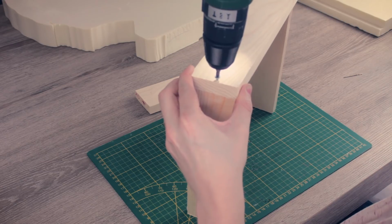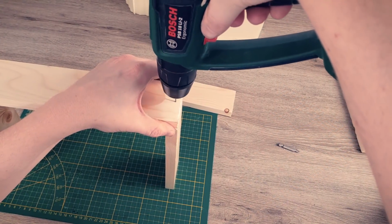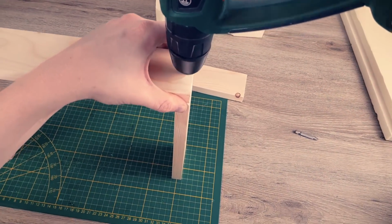Repeat this process for all of the corners. In your measurements, don't forget the thickness of the plywood.